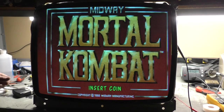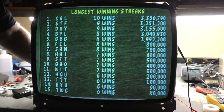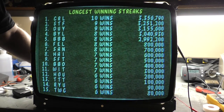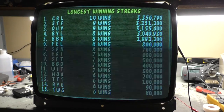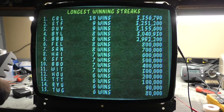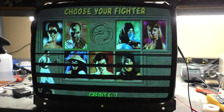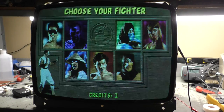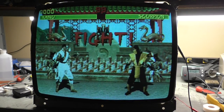So we need to shift way over to the left. And, oh yeah, wow, okay, each position. All right, we should not have to use the supplemental H position pot on the chassis. That looks pretty good. Let's give it some coins. And we'll set our width and our position. Yeah, width is pretty good.